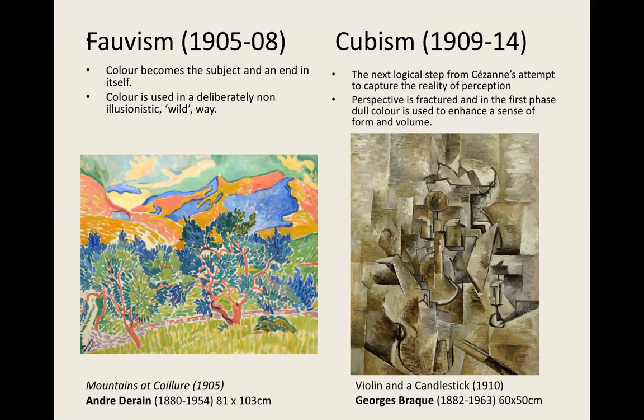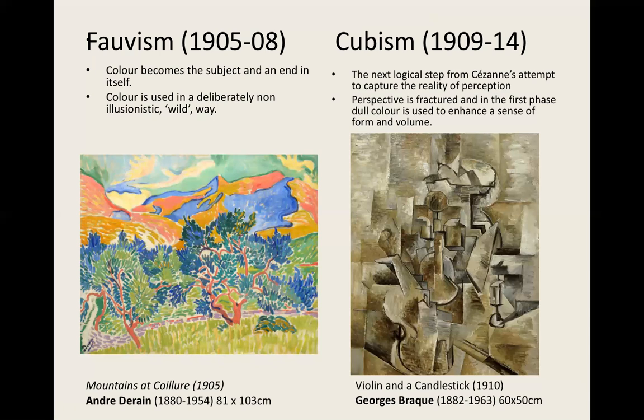The colour is becoming freer. They're not trying to, like Monet was trying to, mix the exact sort of effect of a shadow within a tree that you saw at a certain time. They're picking colours that they felt expressed something of that space and that time. Moving on from that, a lot of the Fauvists became interested in Cubism, and it is the next logical step in a way to the type of space that Cezanne was using.